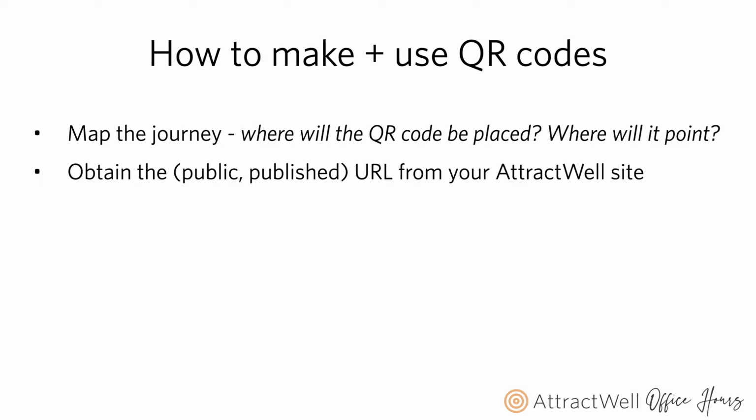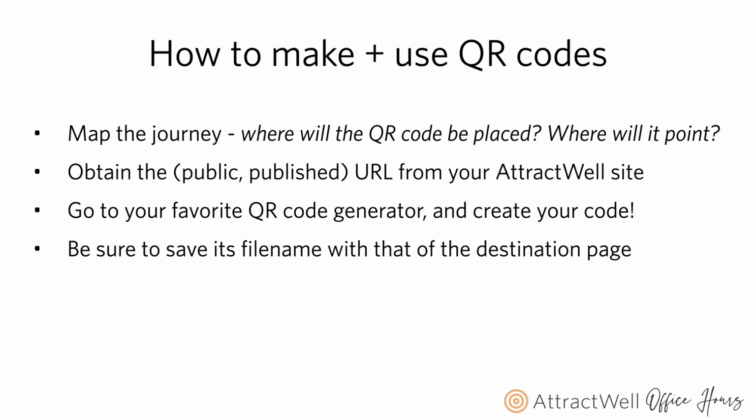And just make sure, and this is just a best practice for your future use, make sure that you save the file name of this QR code. It is an image that you create. Make sure to save its file name with the same name as the destination page. So for instance, if you create a QR code for your homepage, let's name it homepage. If we're creating a QR code for your buyer's guide landing page, then call that QR code file on your computer or wherever you're keeping it, the buyer's guide landing page.